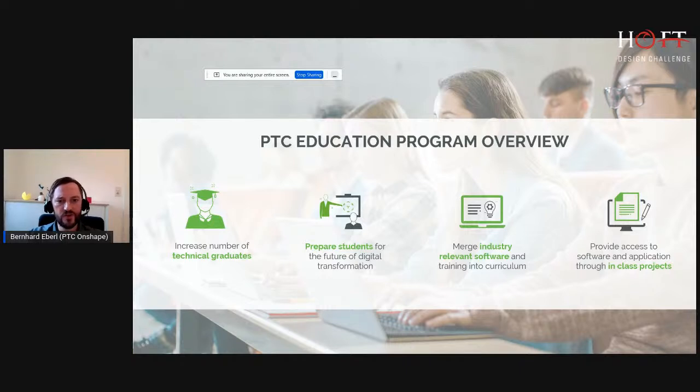What do we want to achieve with our education program? So we want to motivate students for STEM professions. And as Hamid said, it's also important that in the education space, we are using technology that is being used in industry. So we have companies like DHL, Festo, and many others who are seeking for talent who can use Onshape as a cloud-based design platform. And as part of providing access to the technology that is free of charge for the education space, we have also great learning resources that you can be using to get started. And of course, for the educators themselves, we are even creating classroom projects and curriculum resources that they can be using in order to more easily get started with Onshape.